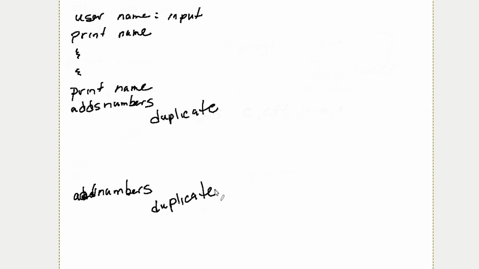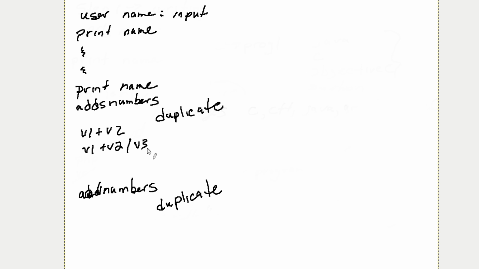Now, that might not sound like a big deal on the surface, but what happens when I come in here and tell you to change what this thing's doing? I actually need this thing, instead of taking V1 plus V2, I need you to actually make it do V1 plus V2 divided by V3. So what this means is that everywhere that I've duplicated this code, I got to go find it. And goodness, I don't know how to go find it, because it doesn't really have any unique names. I can go in and look for this variable, but then that's going to show me everywhere that I used that particular set of variables, and that may or may not be where I want to change the code.